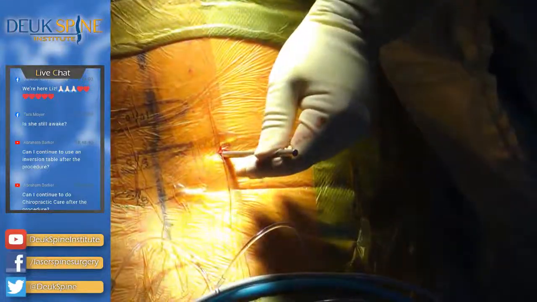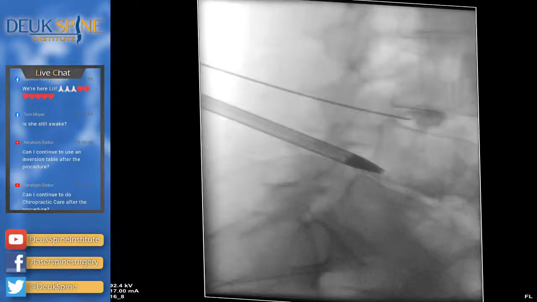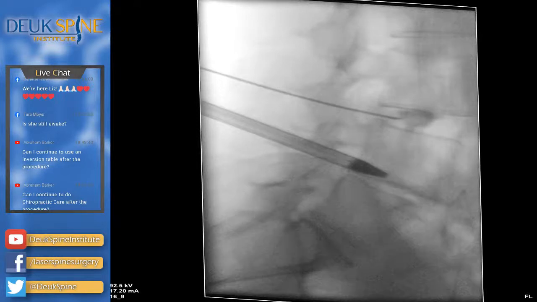Shot. Yeah, it looks so weird, huh? Shot. I don't know.